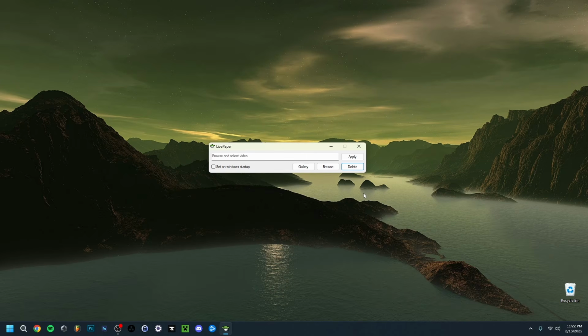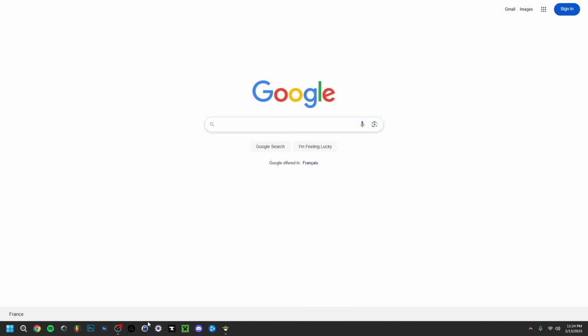Now you can also add a URL that you can set as your wallpaper, but you have to follow a certain specific link for it to work properly. Otherwise you're just going to set a whole web page as a wallpaper, which is actually possible if you want to add an entire web page. You can also just click right here and do, for example, as you can see, I just copy pasted google.com right here, do apply. And as you can see, this is my wallpaper right now, and it's Google.